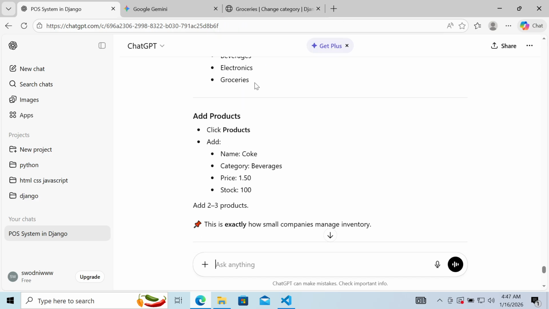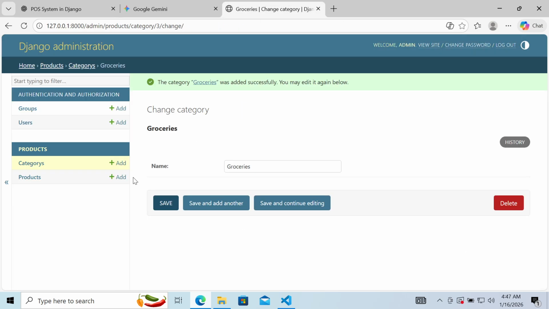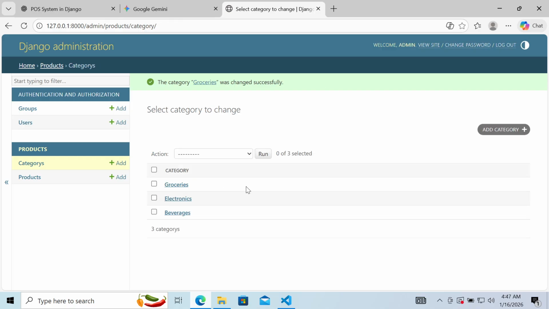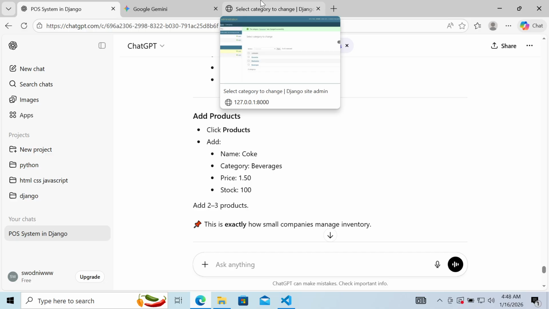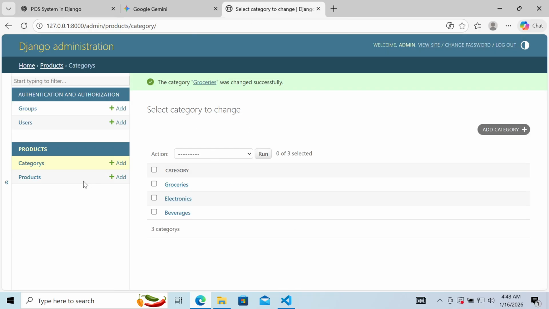And now it is time to add products. Alright, so these are the categories. It is time to add the products. Okay, let's add the products.